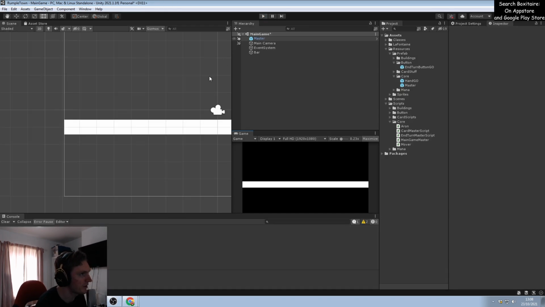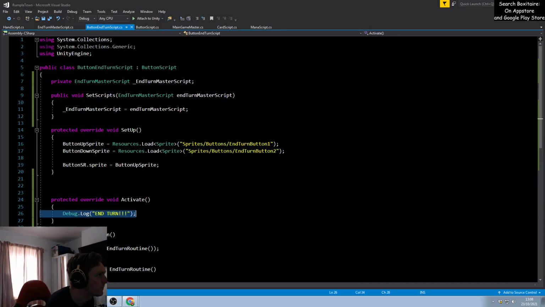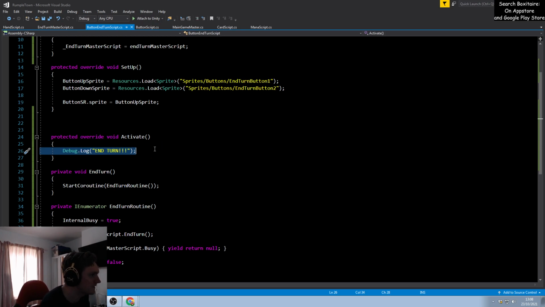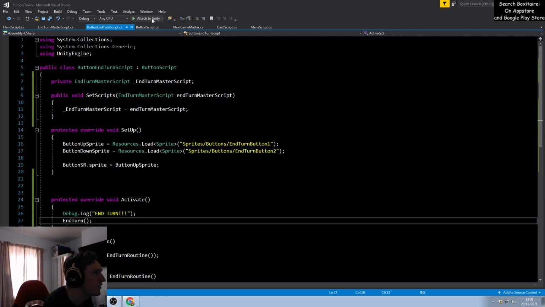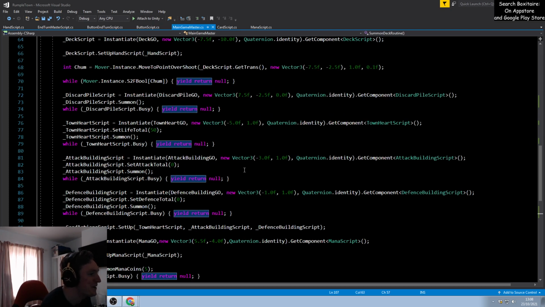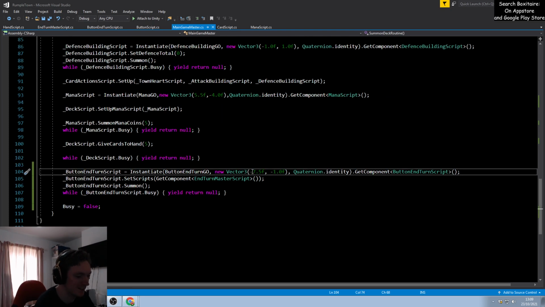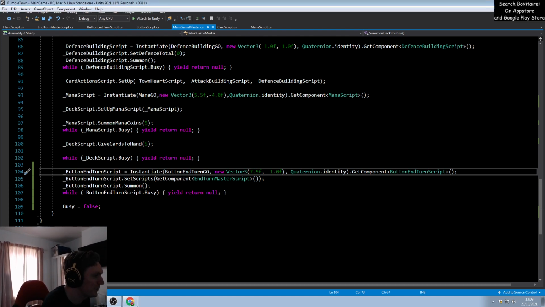Yep, I know why. Because I haven't actually started it, I don't think. At the moment, activate is just ending the turn, so end turn. I knew I was going to miss something, and while we're here, we're just going to get rid of this and hope no one notices. That's fine. No one saw that. We got away with it.